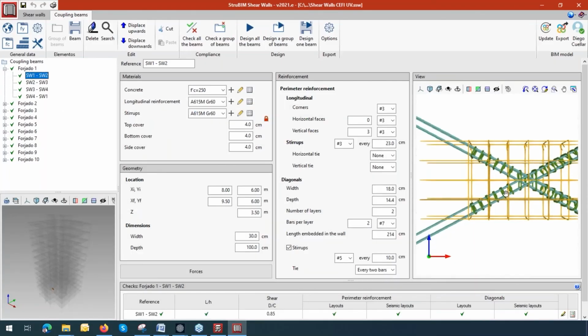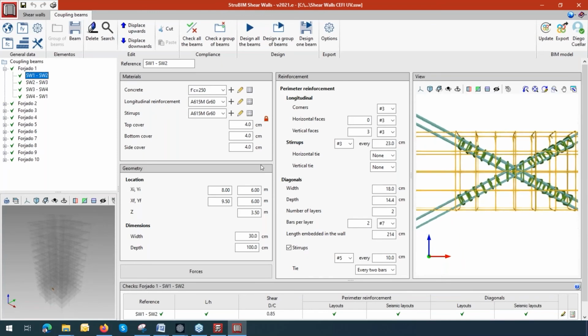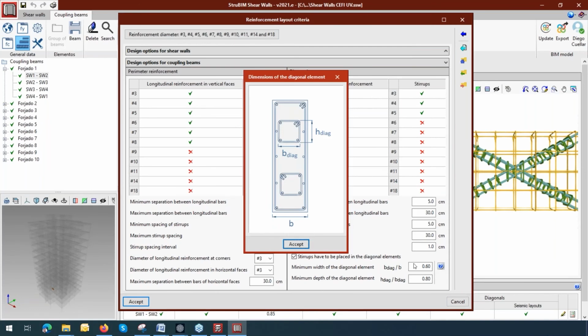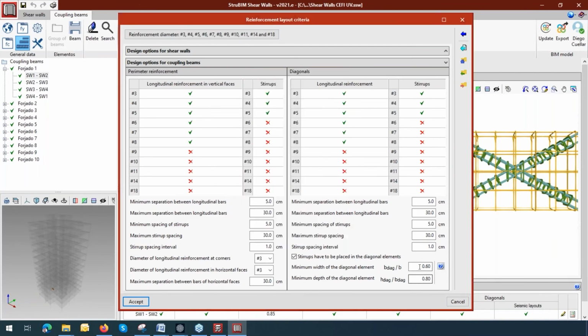And what is important here is that about the reinforcements, we already have an extra feature according to the couple beam definition for perimeter reinforcements and diagonal reinforcement. Remember that part over here, this value over here, you can change it.